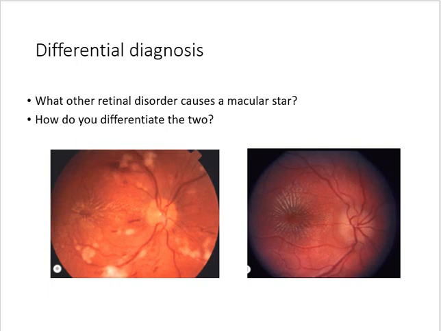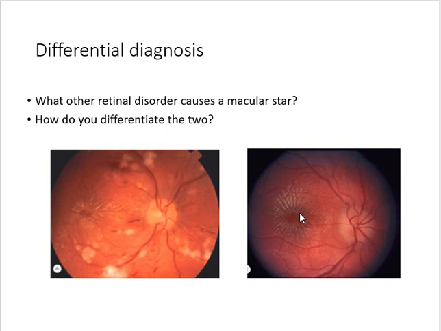Well, if it's hypertensive retinopathy, the macular star is usually associated with cotton wool spots, which you can see here in the image on the left. There they are, around the nerve fiber layer, and also these hemorrhages around the nerve fiber layer. Interestingly, and look carefully, the optic nerve appears to look normal. It's got well-defined margins. You can see the cup to disc ratio, but the macular star is there. So this is hypertensive retinopathy.